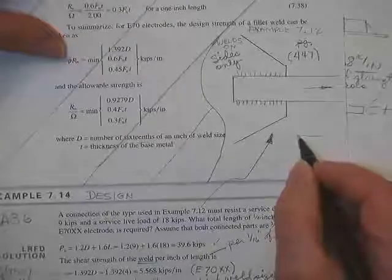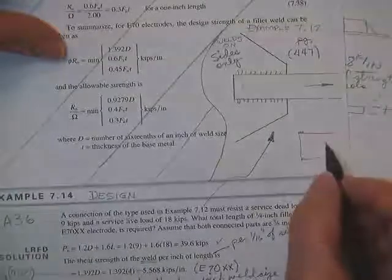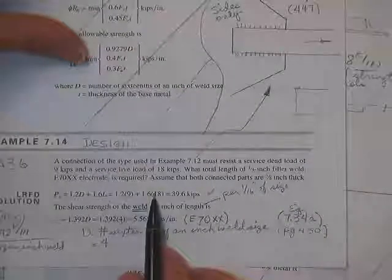If to scale this thing is drawn like this, there's your 4 inches and there's your 4 inches, you're not going to get much load out of that. That load's going to have too hard of a time getting through those little 4-inch welds. Did he tell us what that distance was? I don't remember. He may have. But it still has to be checked.